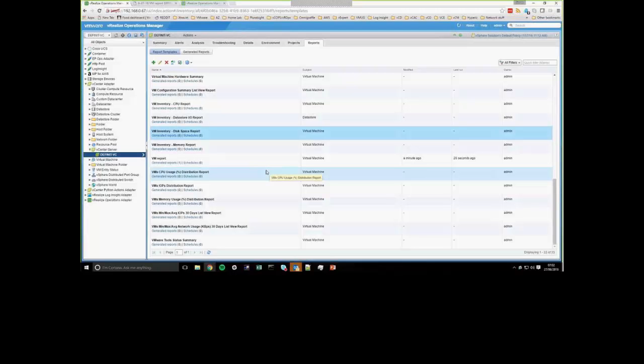Yeah, that's good. The reason I do not use the out-of-the-box content directly in my production environment is because sometimes when VMware decides to upgrade from one version of vROps to a newer version, they might kill or modify the out-of-the-box content, and they do give a warning about that in the release note. So if you're using these reports for production, just clone them, give them your friendly name, and then you can use them as per your requirement. That's one small tip which might help you before you go down the path of using out-of-the-box content in a big way.